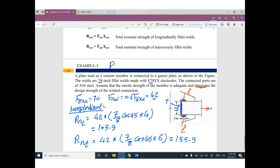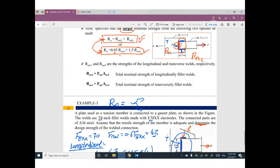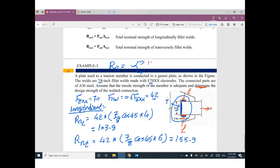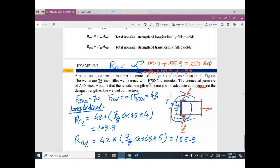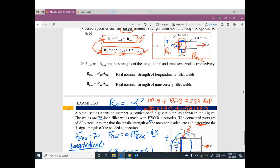What is the final nominal strength for this connection? Okay, we have two situations. You need to set up both of them. The first one, you can add the longitudinal plus the transverse, and that's it. So we can add 103.9 plus 155.9, and that's all: 259 kip. Or 0.85 times the longitudinal, which is 103.9, plus 1.5 times the transverse, which is 155.9.